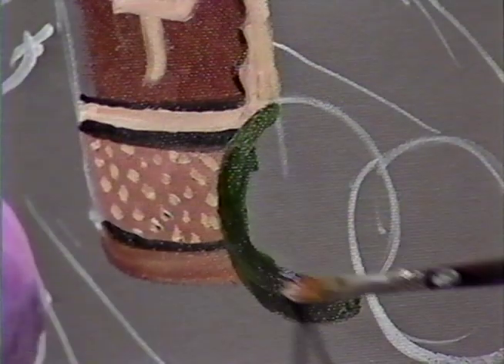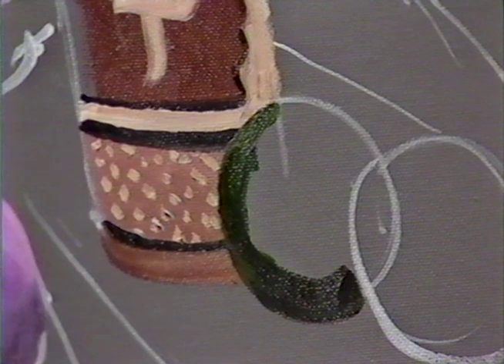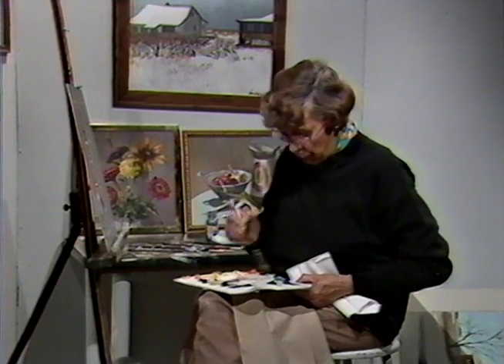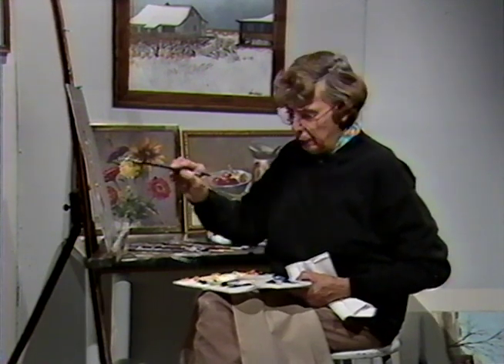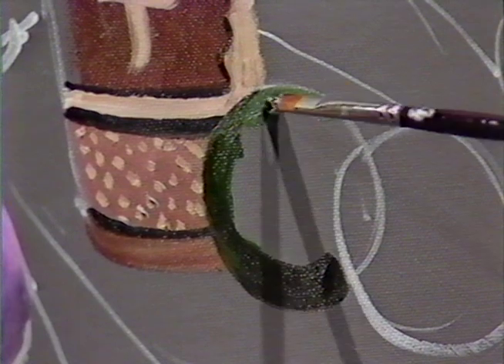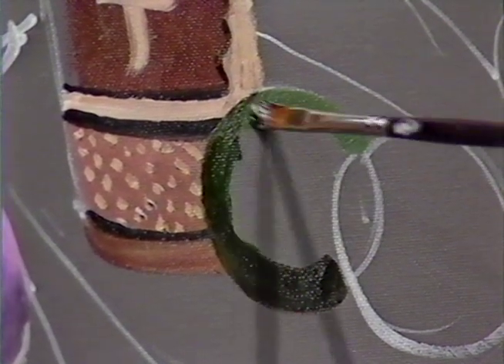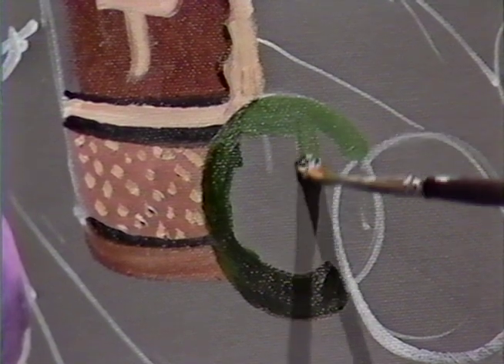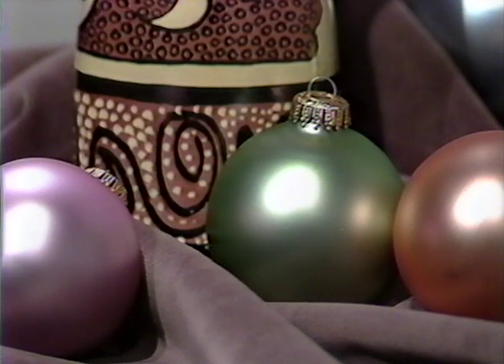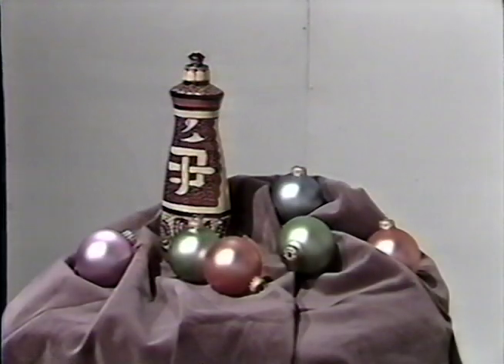The station may rebroadcast this for some of these details, because the details of painting this kind of thing should have a certain amount of attention. So you can use this lesson as a reference for other projects. What I'm dealing with here is texture and blend. I've been painting objects on this program for a long time and talking about highlights, but something as totally unique as the way the reflections on these ornaments take place has got to do with the technique of oil painting.